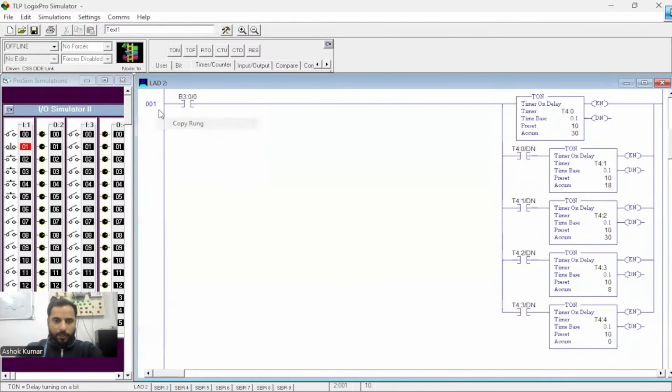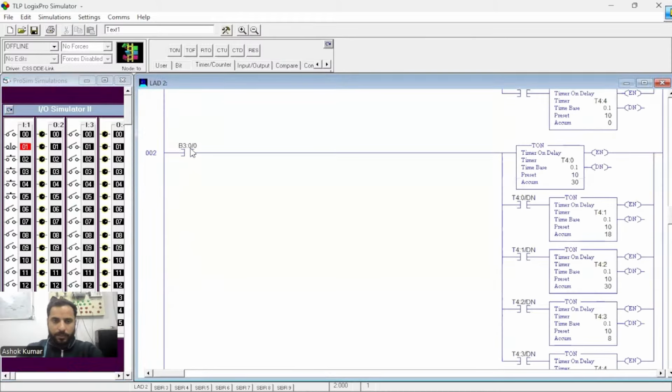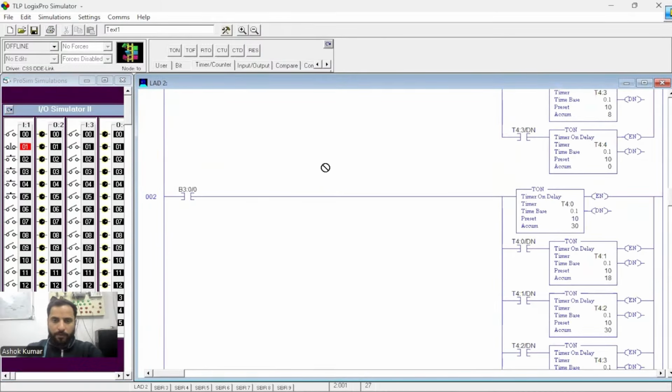So let's copy the rung and place this after this. Now another 5 timers we have connected. Just need to change the address. 5 plus 5, now 10.